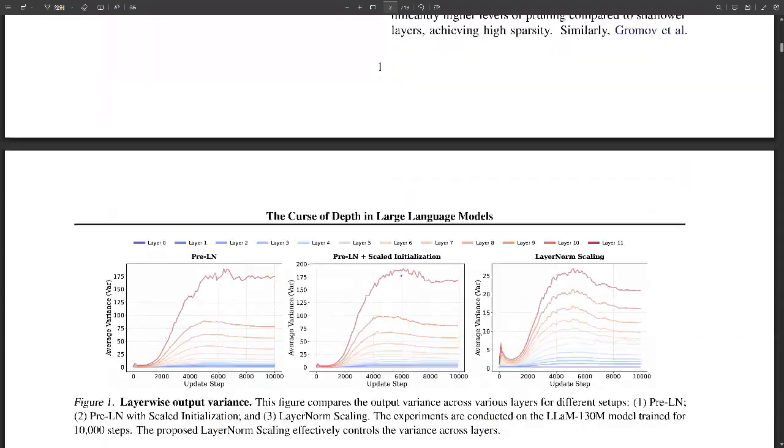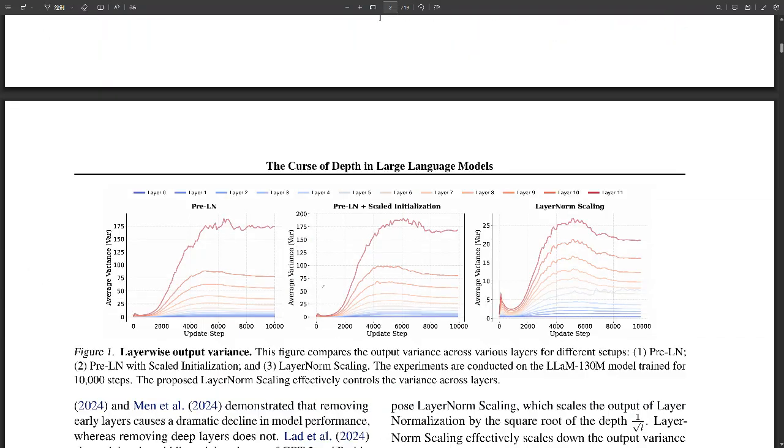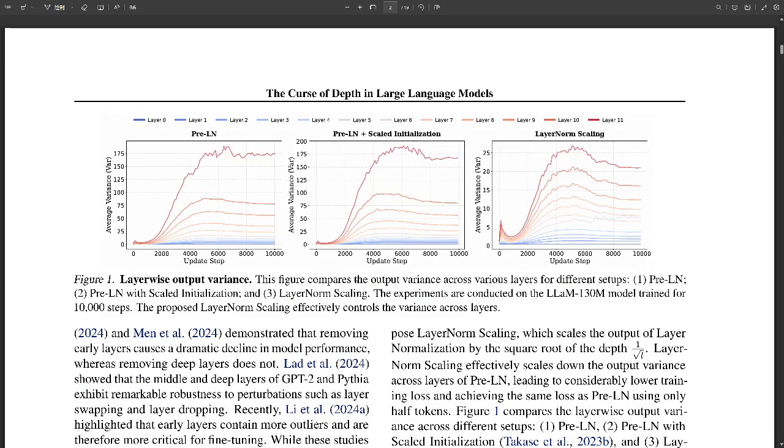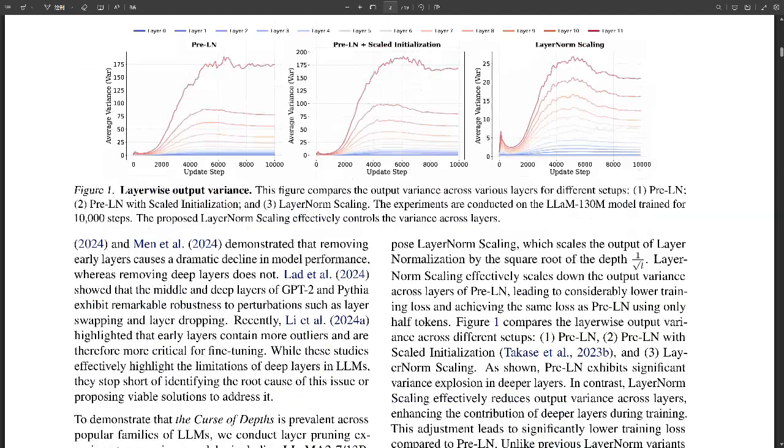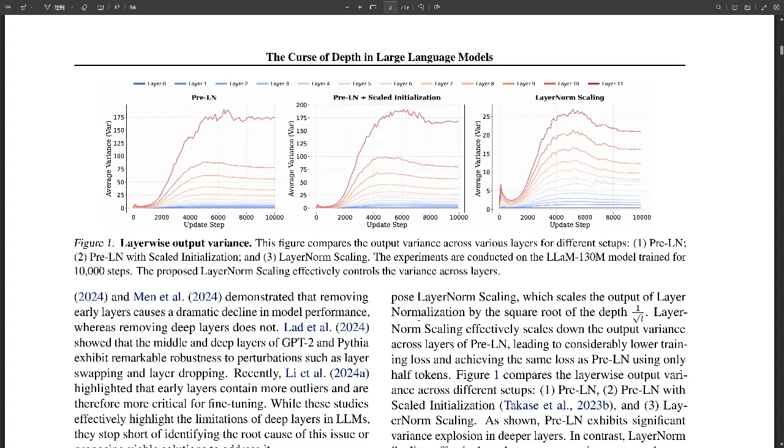Okay, imagine a group of people walking down a path. At the start, they're all walking at about the same speed, but with each step they take, the difference in their speeds grows. Some speed up, some slow down. This spread in their speeds is kind of like variance. With pre-LN, it's like with each layer the model processes, the spread in the output values increases a ton. I see. So as we go deeper into the model, the output from each layer gets more and more unpredictable.